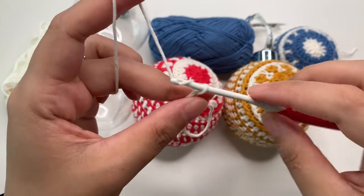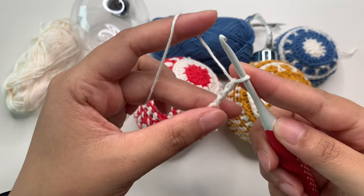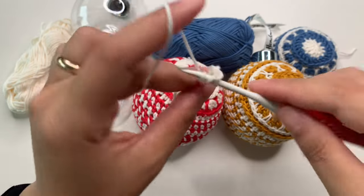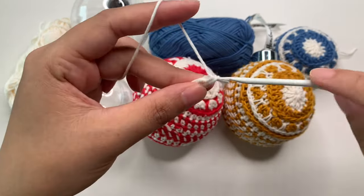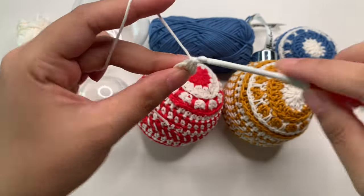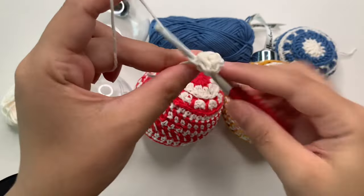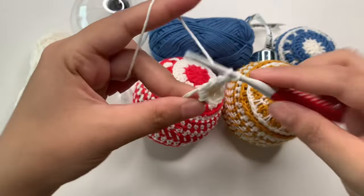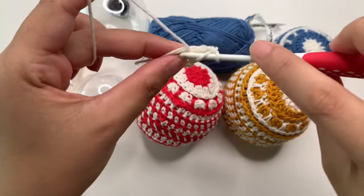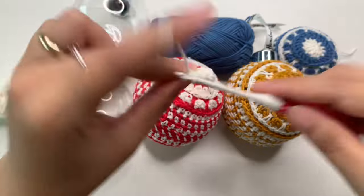And then we're going to start chaining 3. So chain 3, this is the first double crochet. And then start making double crochets into your ring. We're going to make 12 double crochet. The first 3 chains count as our first double crochet. Just continue making your double crochet into your magic ring.